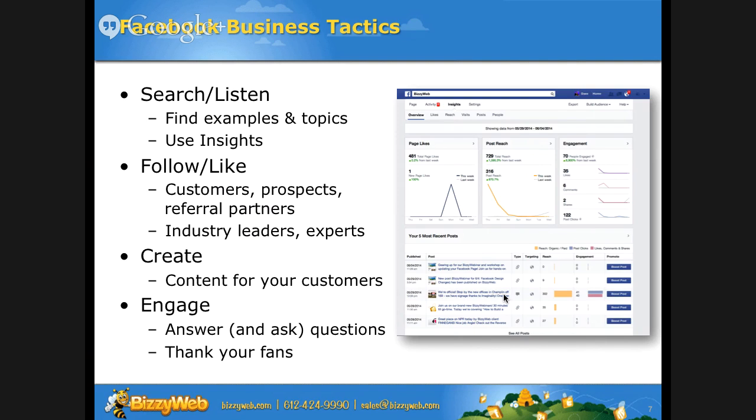Don't be shy of thanking your fans, and watch your analytics so that you know what people are doing. Some of your posts are going to have fantastic reach and interactions, and some are going to fall flat. Your job is to figure out which ones are best and to do more of that, and which ones aren't working, and to reconfigure your approach until you're getting consistent results across the board.